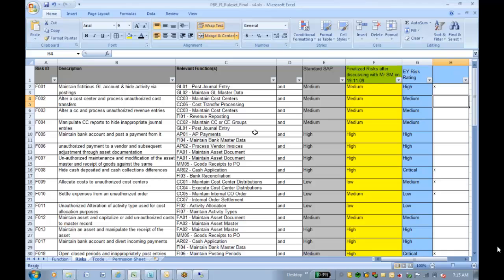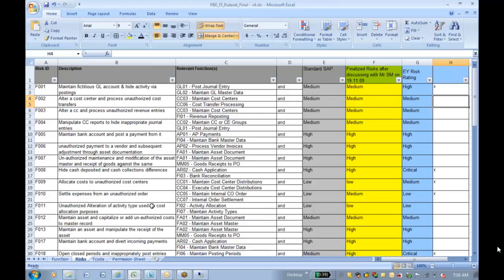Okay. But according to standard SAP, there is no limit like you can add only these many T codes to one function. You can add any number of T codes. Yeah, that's right. Okay, so this is about SAP.